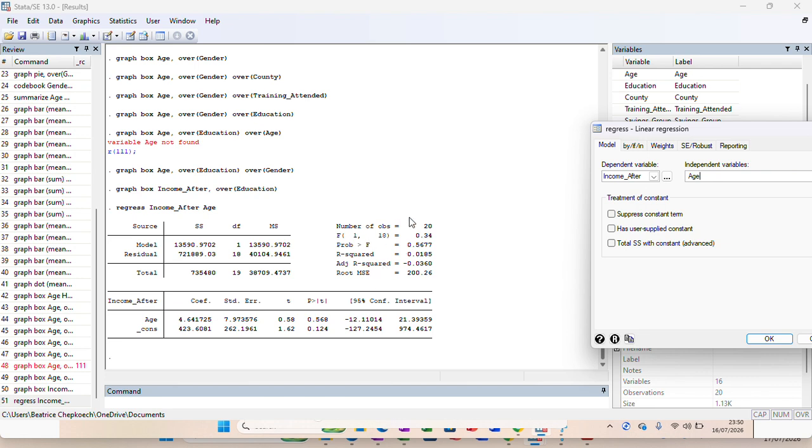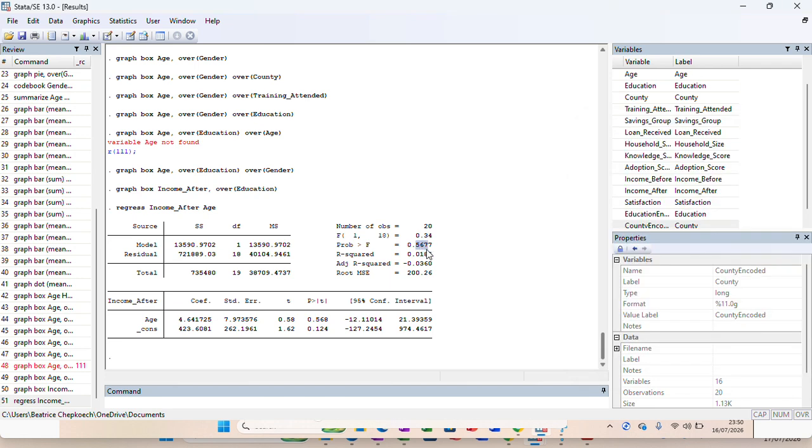The important parts are the F, the R squared, the adjusted R squared, and then the coefficients, standard error, the T, and then the P value. Here the P value is greater than 0.05.